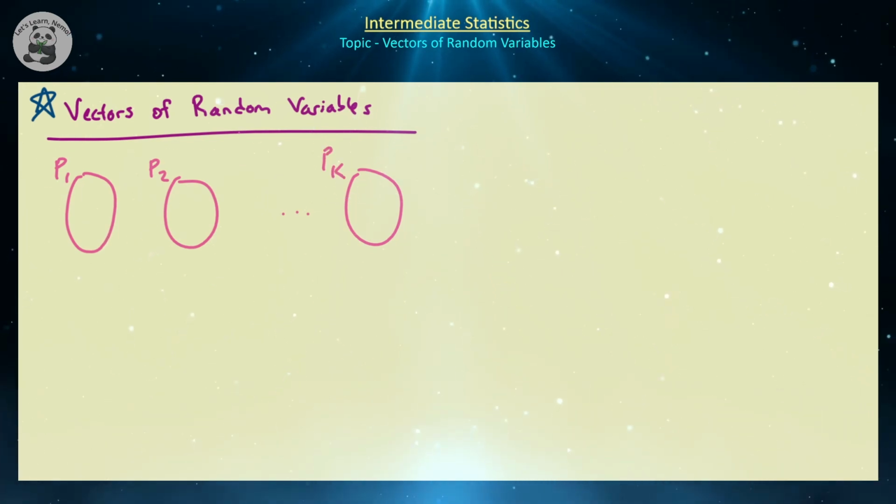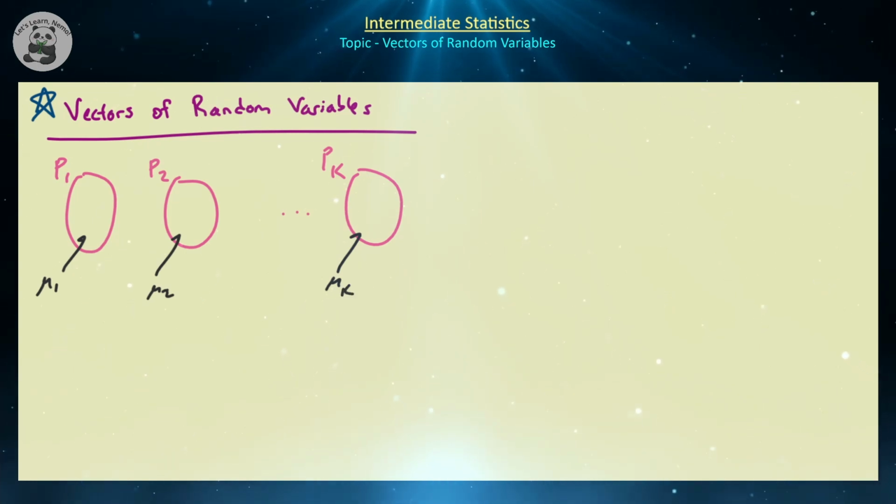Obviously each of these populations is going to have a set of parameters, and we're going to start off with the population mean of each of these, which we're interested in analyzing. We already have several tests to test the equality of these means, for example the ANOVA test, the Mann-Whitney U test, and several others as well. But we want to create a theory that compresses these topics in an easier to understand manner. So we're going to define a population mean vector.